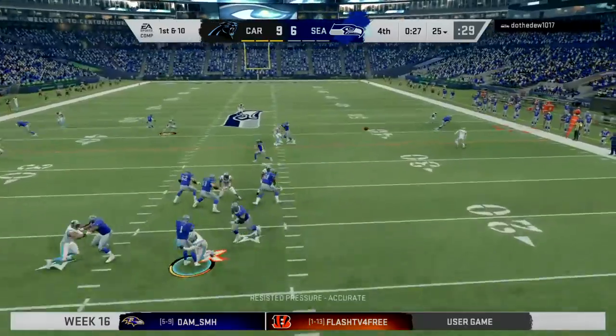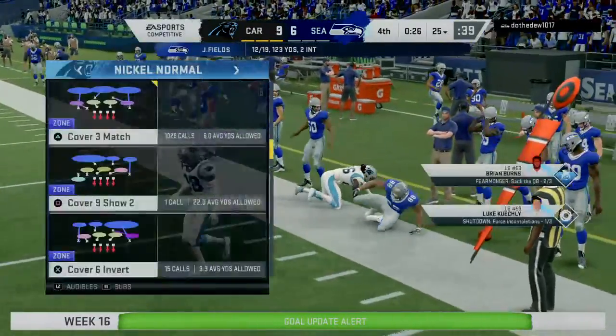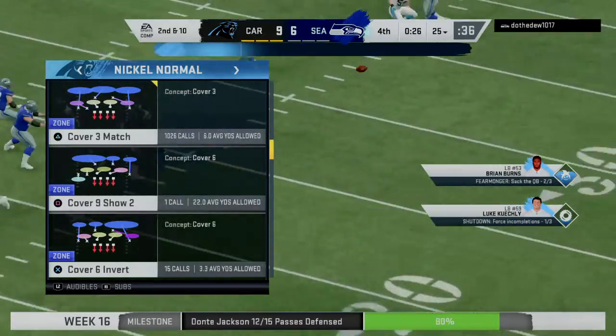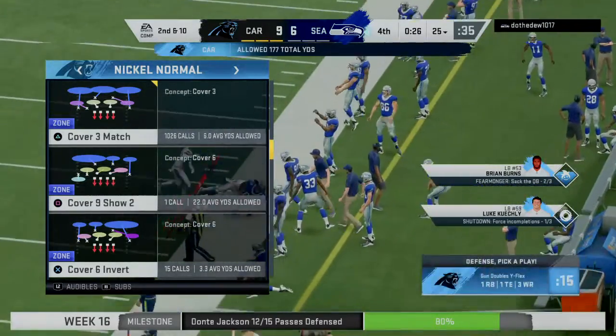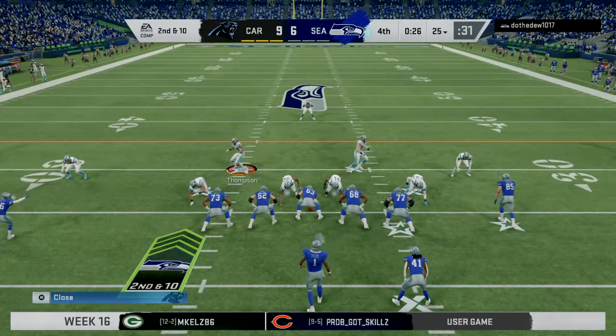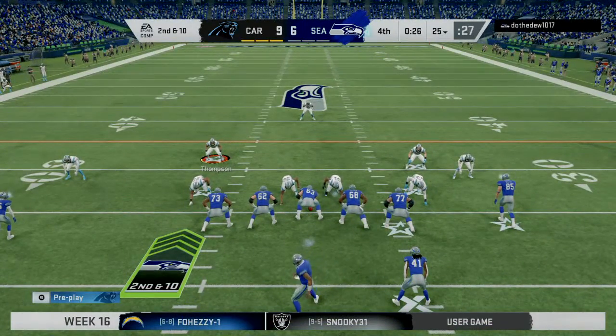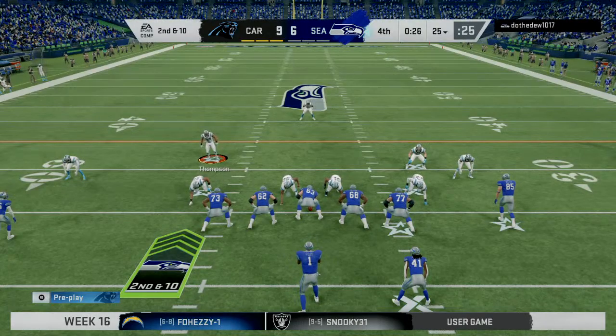He'll look to throw. And this will be incomplete. Physical play on the football there, and it's second down. Work with me, partner. Take a deep breath because that's what they're doing down the field now. That incompletion allowed them to exhale a little bit. Get in the huddle, kind of scan the crowd, see if any celebrities are here. Relax a little bit as they start this big drive.